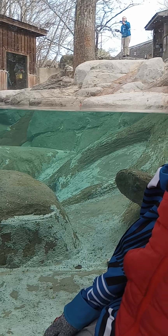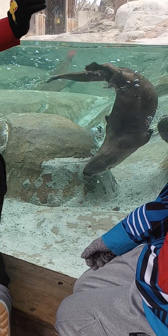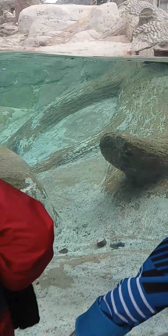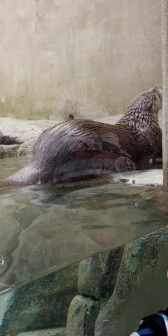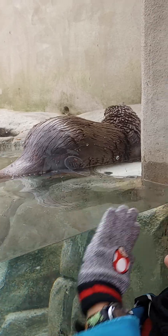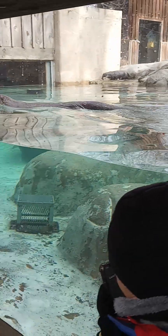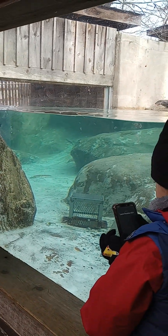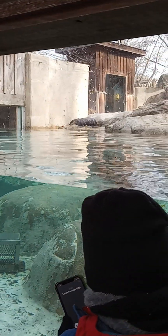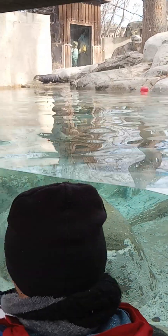We can all do our part to help river otters. When you are out enjoying a nice day at the river, you can leave that ecosystem in a better shape than you found it, which means picking up any trash or fishing wire that you might find. For all animals, we want to help keep them wild. So keep wild animals wild by limiting their access to human food. And lastly, if you ever find a wild animal that you think needs help, be sure to contact a licensed animal rehabber, and that person can give you advice on how to best help that animal.